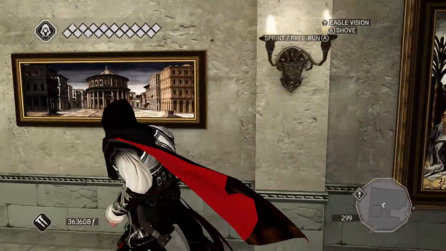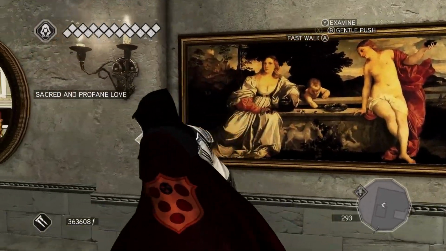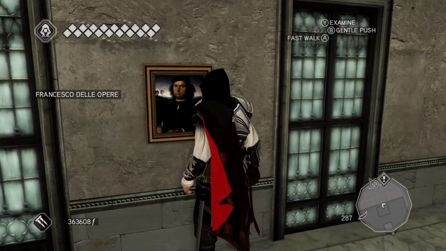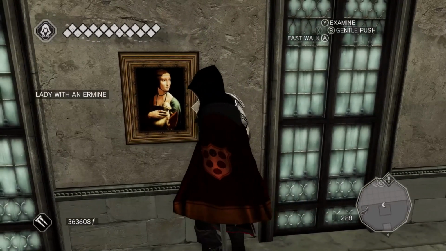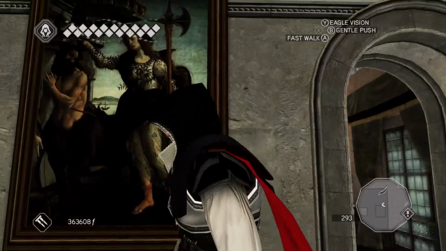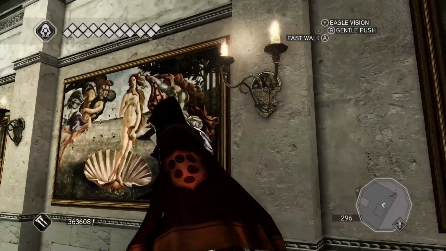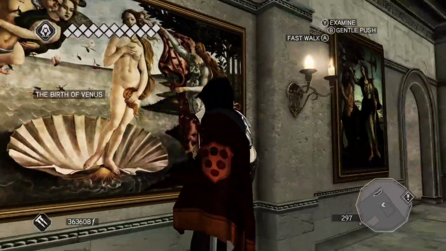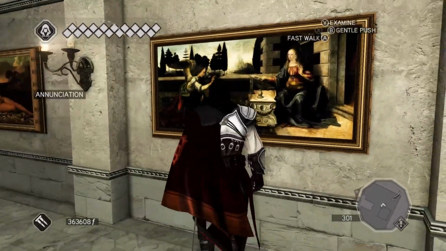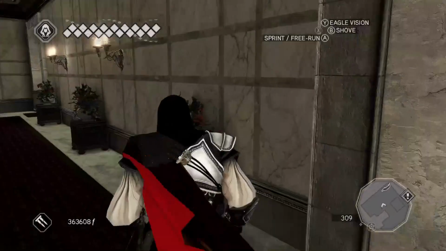Baptism of Christ. Ideal City. Really? Sacred and Profane Love, another one I just bought. Madonna and Child. I bought that in the last batch before this one. Francesco delle Opere. Lady with an Ermine. Get a close look at that rat. This is Joan of Arc with the Chitzet. Palace in the center. The Birth of Venus. This is Annunciation. Sleeping Venus. Got all of them.